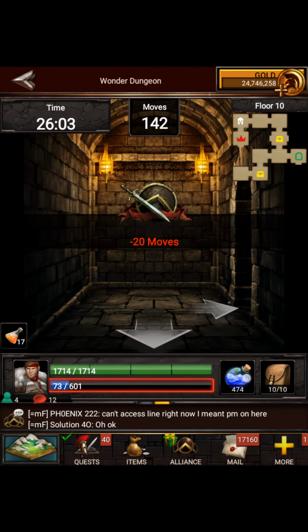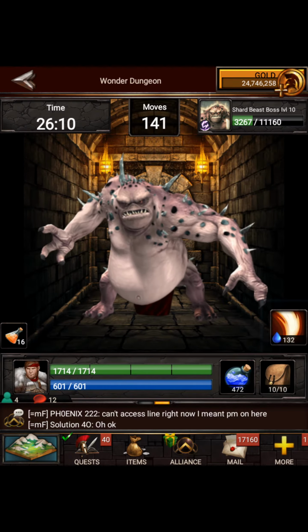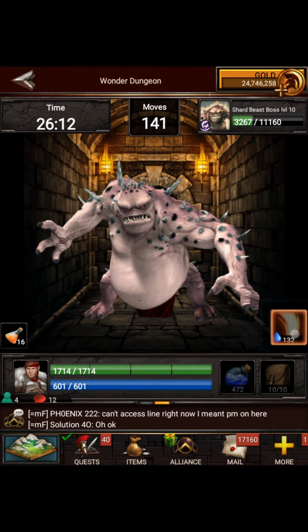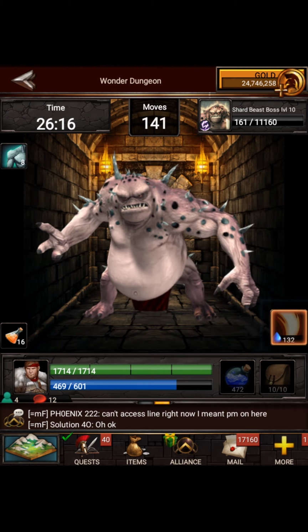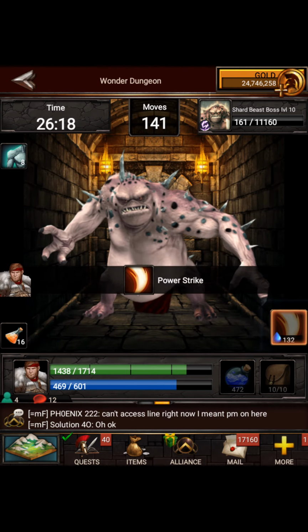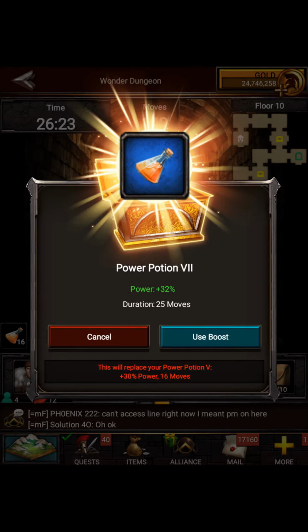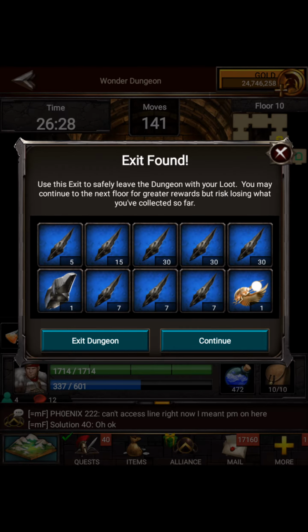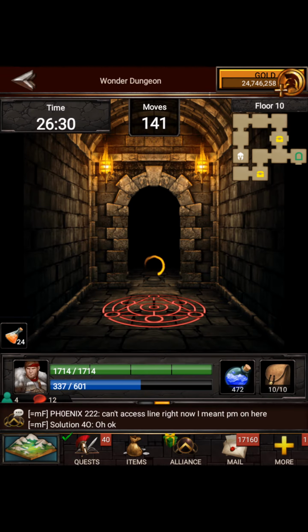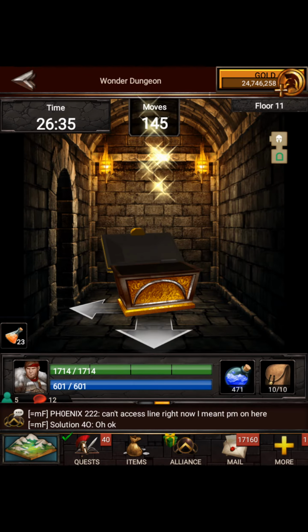Now, I don't think I've actually ever killed that boss without at least dying once. And you can see there I lose 20 moves, so I'm going to fill my mana back up, go in, and finish him off. He has 11,160 health, which is a lot. I honestly don't think I've killed him once without dying. So you really have to allow for those moves. Go to the next level. Allow for that 20 move loss, as chances are you're going to die.